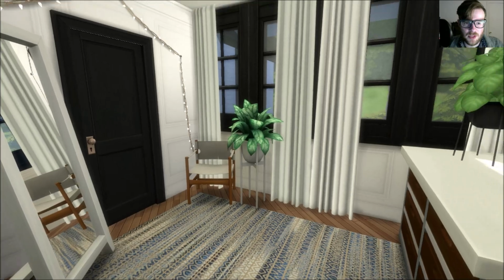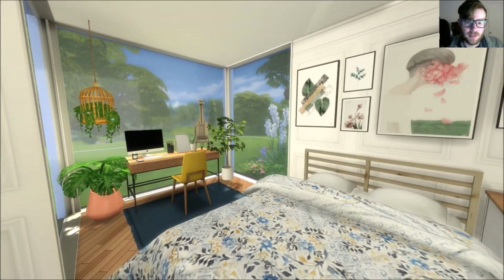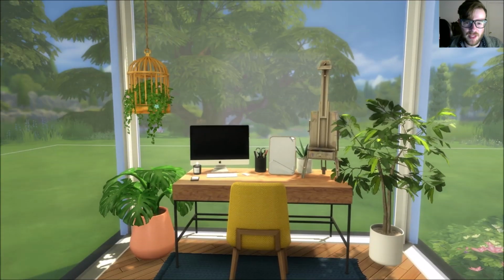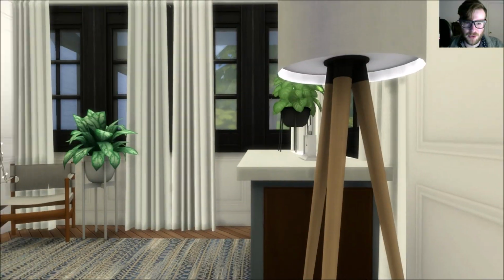And then this is where you walk in, and it's like a little, I guess you could just say it's like a little dressing area. And then I really love the view of the room, and then it's got all these windows, and I know that's a computer in the sunlight, don't get me started, but it's just like a nice little space, super cute.